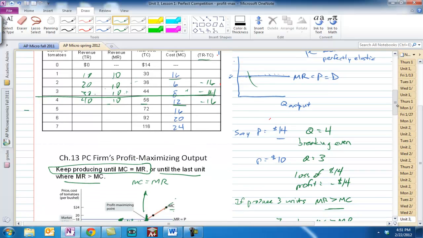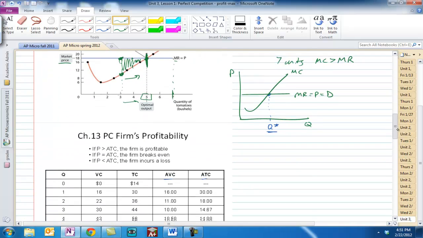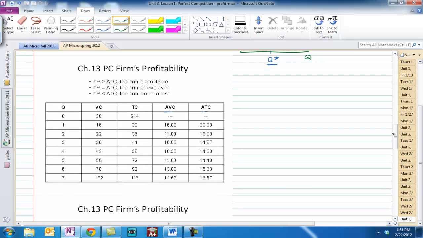Okay, so now let's use all 3 of those scenarios, prices of 18, 14, and 10, to make some general rules about profitability relative to a firm's cost and the market price. So here's the summary. If the market price is greater than the average total cost of production, and I'm even going to add one more thing, the minimum average total cost of production, then the firm is going to be making a profit. If the price is equal to that minimum average total cost, the firm breaks even. If the price is less than it, then the firm incurs a loss. So why is that? Let's do a quick proof of that. I hope it will drive this home.